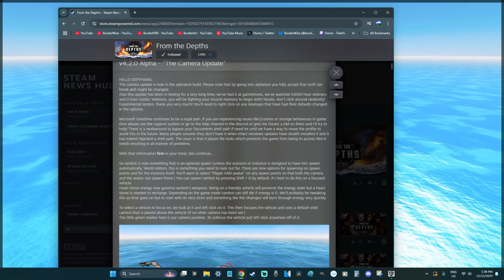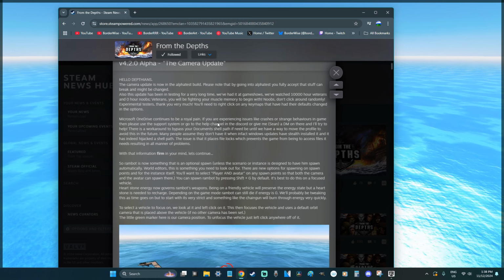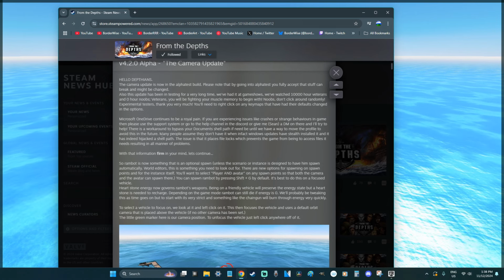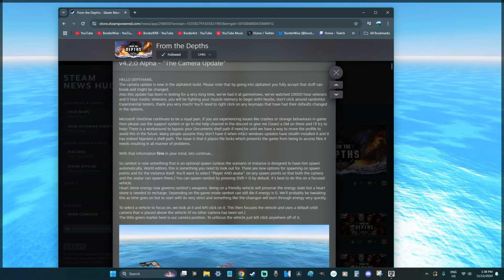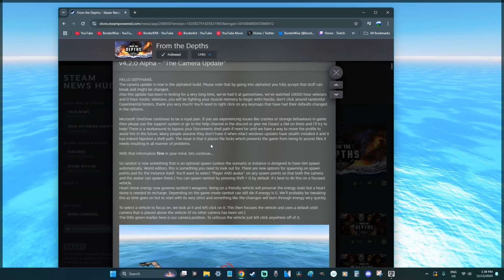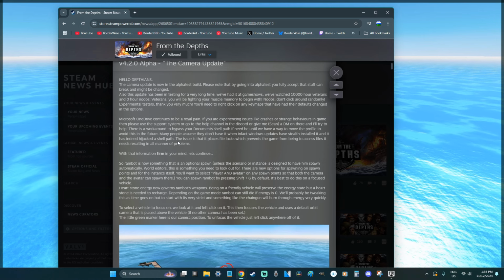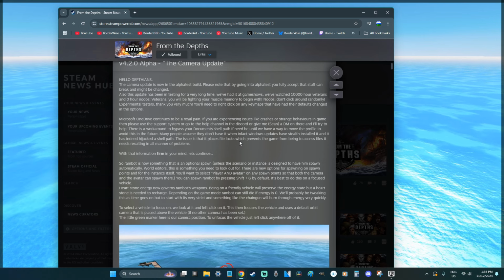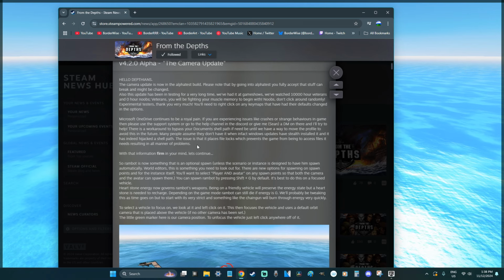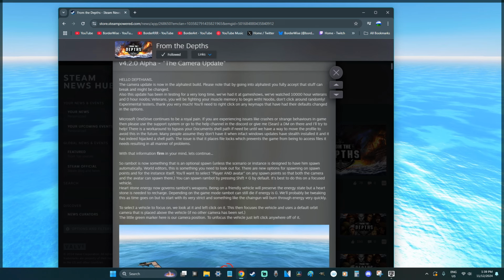If you are experiencing issues like crashes or strange behaviors in-game, then please use the support system or go to the help channel in the Discord, or give me, Sean, a DM on there, and I'll try to help. There is a workaround to bypass your document's shell path, if need be, until we have a way to move the profile to avoid this in the future. Many people assume they don't have it, when in fact Windows updates have stealth installed it, and it has indeed hijacked a shell path. The issue is that it places file locks, which prevents the game from being able, I guess, to access files it needs, resulting in all manner of problems. With that information firm in your mind, let us continue.